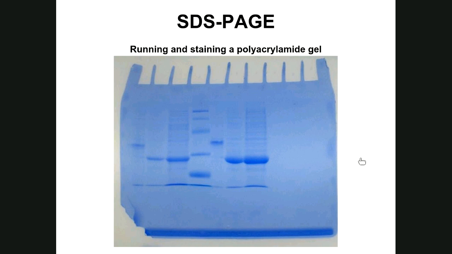If everything goes well, this is the way your sample is going to look. Okay, if everything goes well. But bottom line is, this is what a gel looks like after you finish performing SDS-PAGE and stain the gel using Coomassie blue. This is the tracking dye going across, and these bands here, either very thick or very light and thin, these are protein bands. Down here, this is just non-specific stain. Up here are the wells where the protein samples were initially loaded, and then these are the lanes that were created by the protein samples migrating through the gel. So the proteins migrate starting here, and they move in this direction.